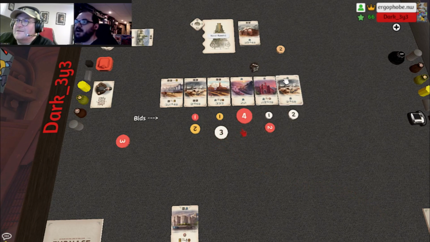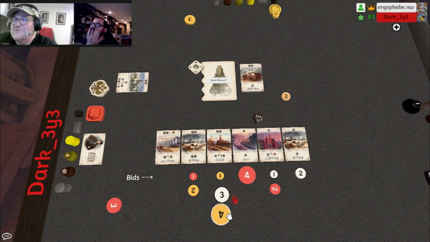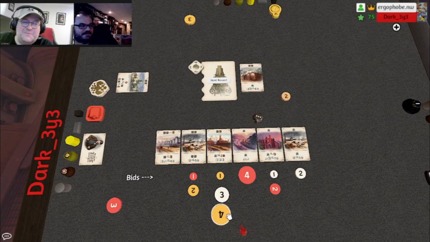3. No! So he is gonna bid on 3 because he. Oh no. Ah. Oh, well. You should have put the 4. If you would have put the 4, he would have bumped all the way to the 5th one. Well, the idea was you couldn't outbid me, and I didn't think he'd randomly roll to outbid me.